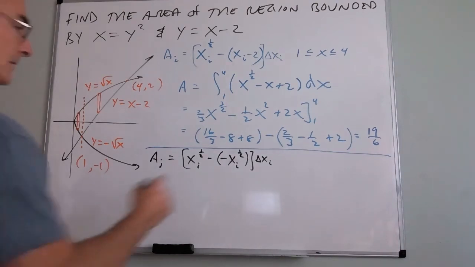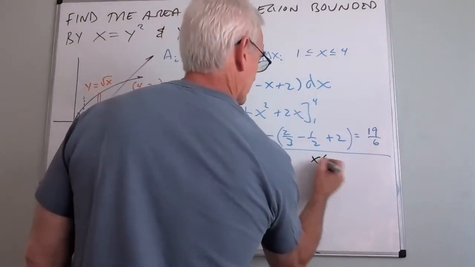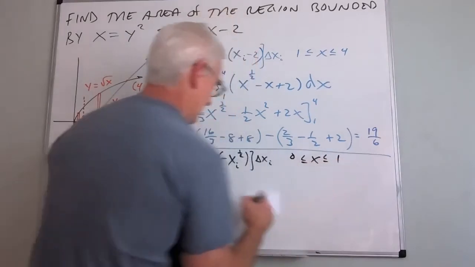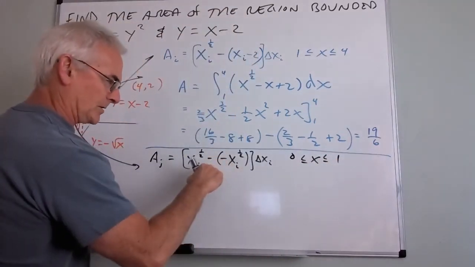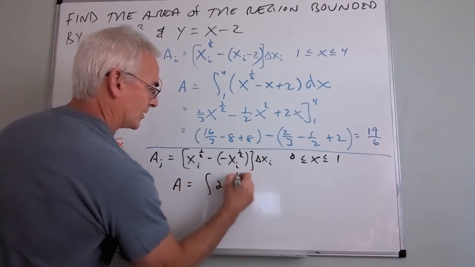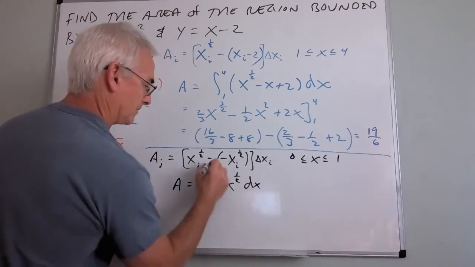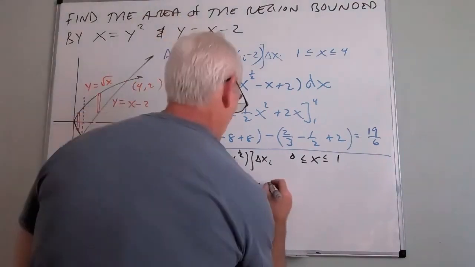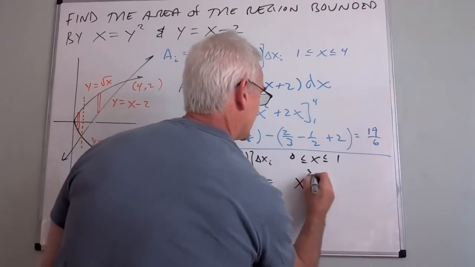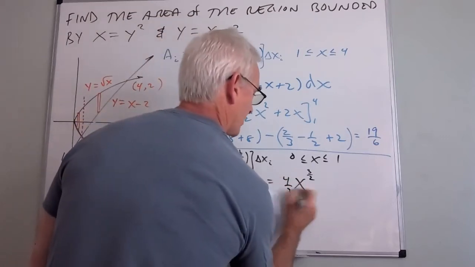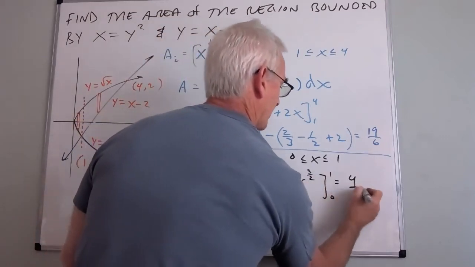Now what? Well, what are my x's ranging from here? Now, Nate mentioned before, I'm going from the origin, 0 to 1. Well, that's just 2 times the square root. Agreed? This is just 2 root x. So I'm going to say the area is the integral of 2x to the 1/2 dx from 0 to 1. Okay, and what will that give us? That'll give us x to the 3/2 times 2/3 times 2, so that's 4/3. From 0 to 1, that's just 4/3.